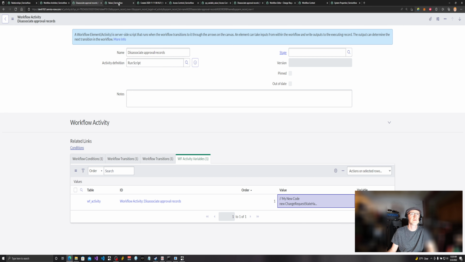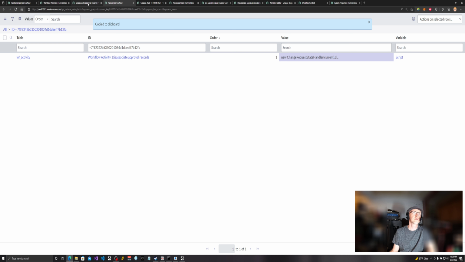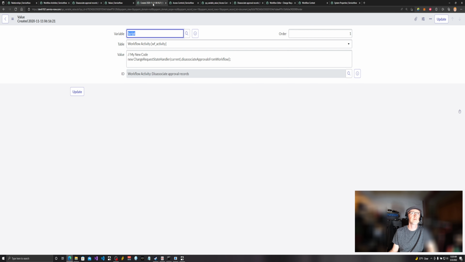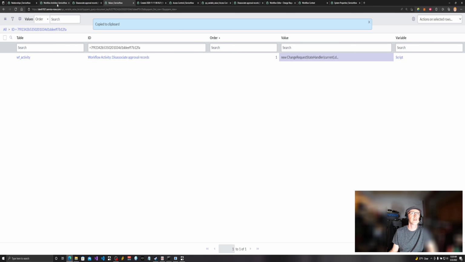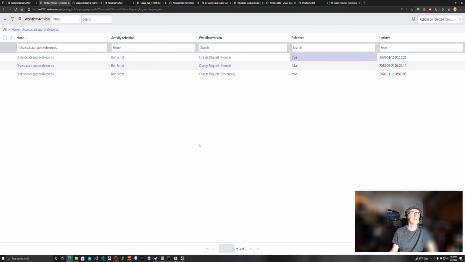So that's the most recent published version of the workflow. But as we were seeing in the context, the version that is being used in that context doesn't appear to have the change that I made. So my guess is that it's going to be this one that is false here, showing up in the workflow activities table with the same workflow activity name.